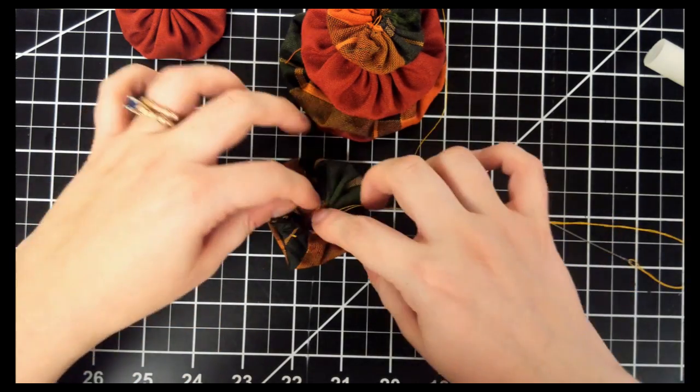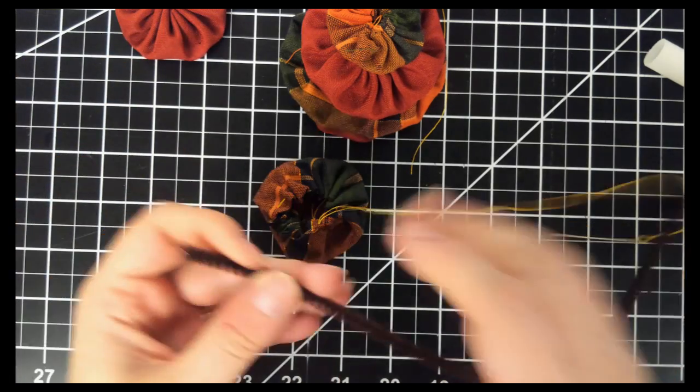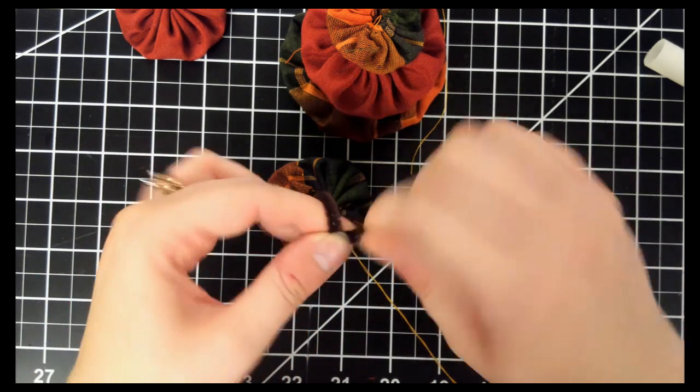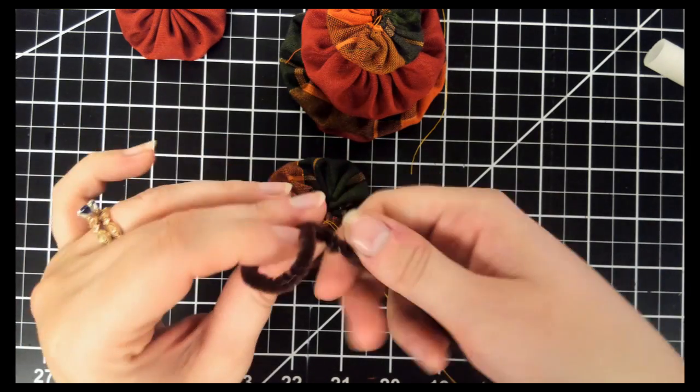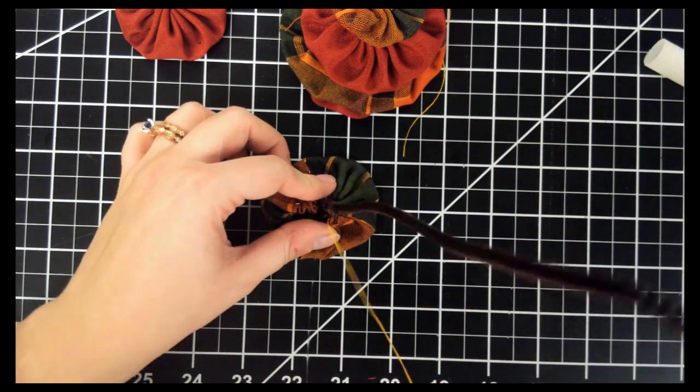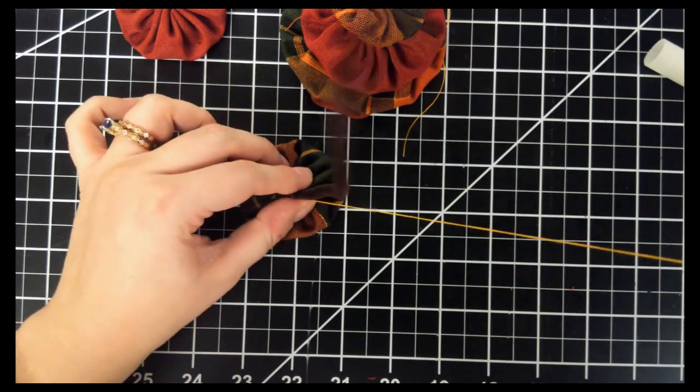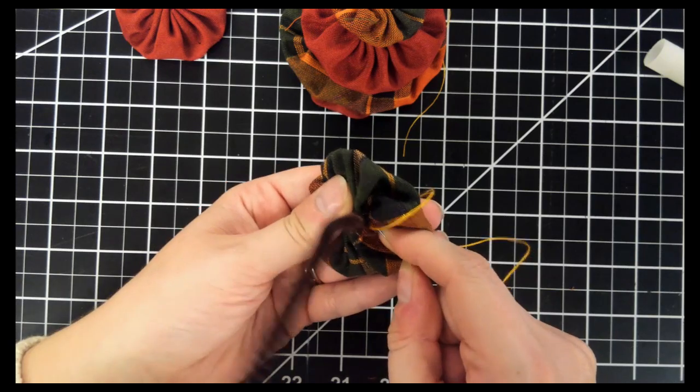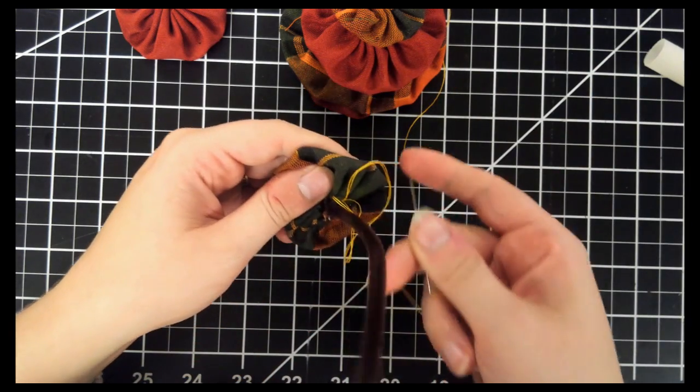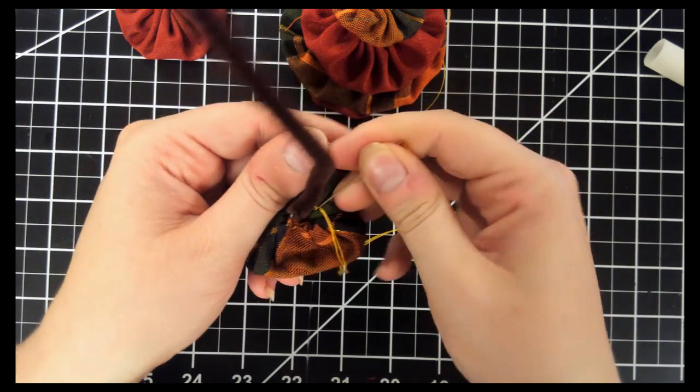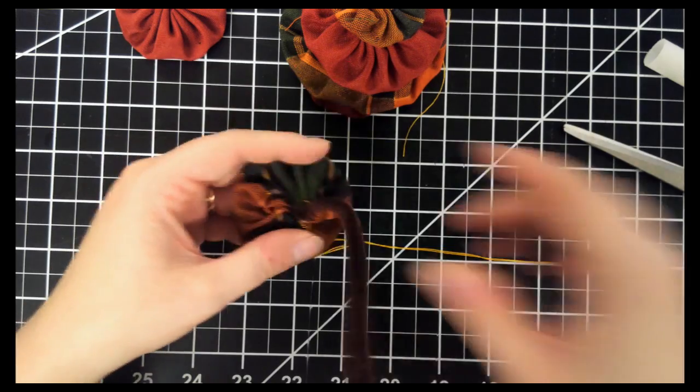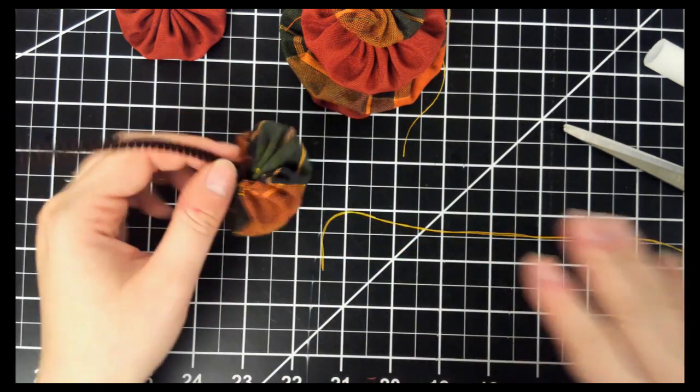And I'm actually going to re-loosen that. And now it's time for our pipe cleaner. So I take and make a circle here with the pipe cleaner, and I'm just going to twist it here so you kind of make like a halo you would do for a costume. And then you stick that in there. And now you can pull your thread tight and tie it off.